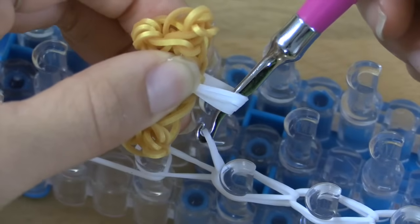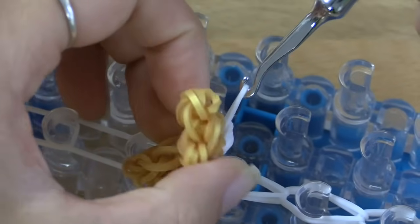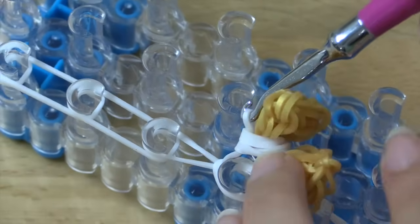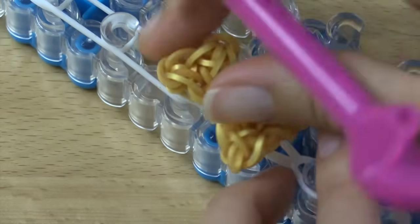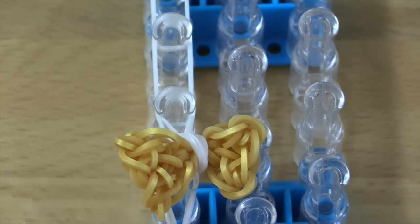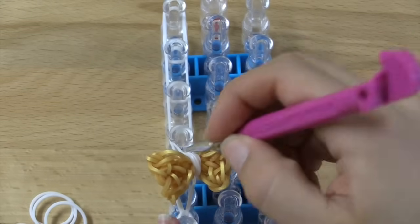Okay. Going to pull this band through all these loops here, like that, and get the band out of the way. So I twist it, get the bow out of the way, and then place this band right back onto the pin, like that. So you've attached the bow onto here, act like you never even changed anything, and then you can go ahead and continue hooking the rest of your ring as normal.